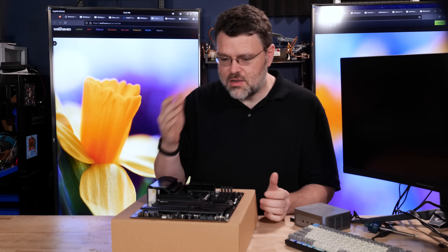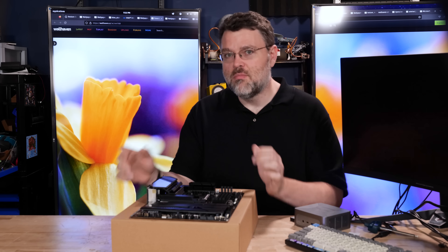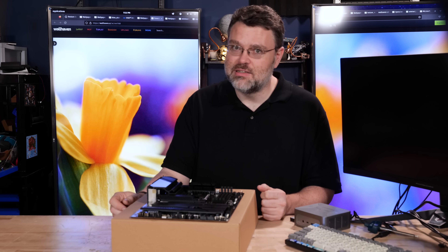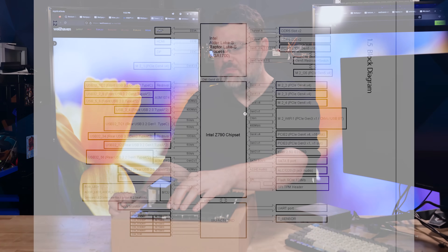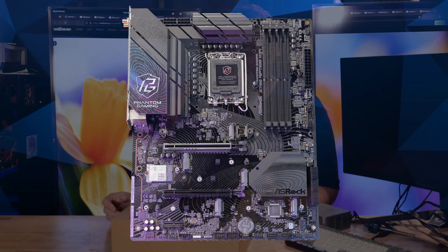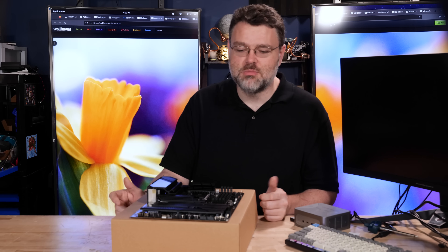This is a good motherboard if you wanted to run a RAID 0 game storage drive. You can use the inexpensive M.2 drives just flooding the market — two terabyte M.2 for 70–80 bucks, four terabyte M.2 for 130 dollars. They're not the fastest, and they may not be the best for a boot drive, but you can run them off the chipset. Then use a high-performance M.2 in either the Gen 5 slot or the CPU-direct slot for your boot drive, and you've got games on a different volume. You don't even have to bother with mechanical storage anymore.